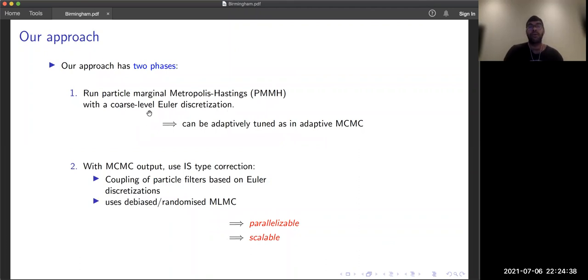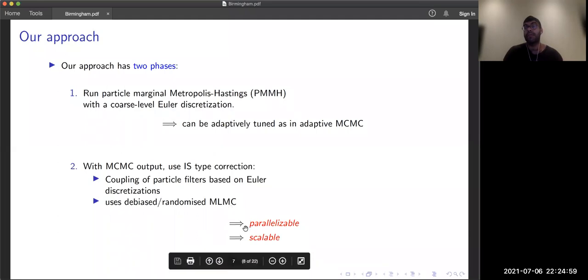And from this, we consider a coarse level Euler discretization scheme, which is just using the Euler-Maruyama scheme for stochastic differential equations. And then again, we use the three techniques that I've mentioned: the IS-step correction scheme, a debiased scheme, and a multi-level Monte Carlo scheme, where we implement these ideas together. Hopefully, by using these techniques, initially, we wanted to know if they were parallelizable and also scalable. And as I'm going to show you later on, we actually can gain these two things through this unbiased scheme for partially observed diffusion processes.